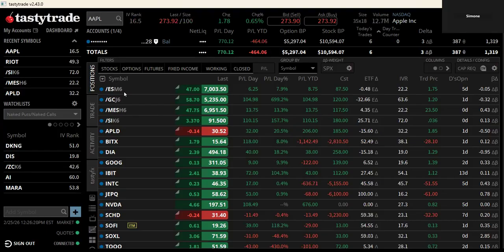See, if you look, these are some of the symbols that I own. This /ES is the S&P 500 futures, because I do trade futures. This /GC is the gold futures. This /MES is the micro futures of the 500. So this here allows me to trade naked puts and naked calls. See, I collected $117, and this trade expires tomorrow, by the way.